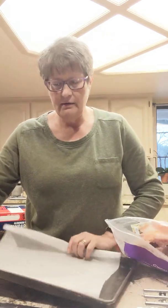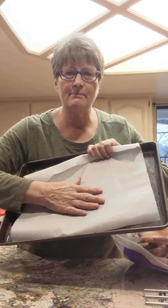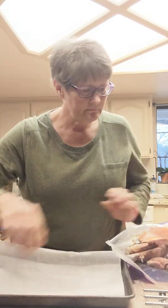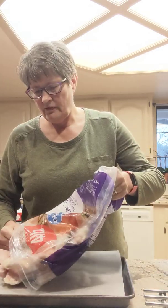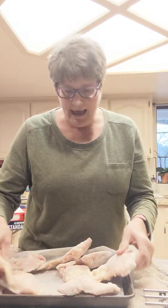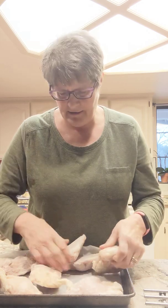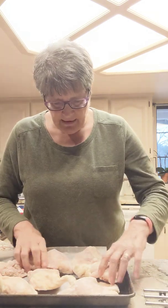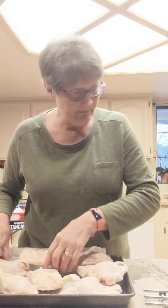What I do is I prepare a baking pan. I put some parchment paper on the bottom because that makes cleanup a lot easier. I'll take the thighs and I arrange them on here. Now, this looks like a lot, but because there's so much moisture in these and they really shrink down quite a bit. So I'm going to just arrange these here. Now these happen to be skin on. Usually I get skin off, but what I'll do is once I bake them, I'll pull the skin off and toss it out. But if you bake it with it on, it gives it a little bit better flavor.